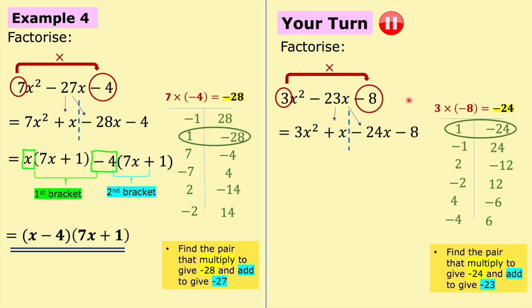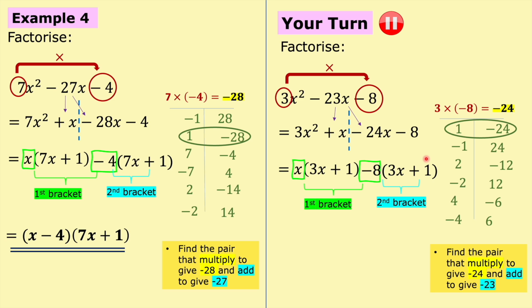We're then going to split that straight down the middle, taking out a common factor of x for our first set of numbers, so x bracket 3x plus 1, and then taking out a common factor, remember being careful with that negative sign, of -8, and then in brackets 3x plus 1. Identifying our first bracket, so x subtract 8 as our first, 3x plus 1 as our second, so your final answer should be x subtract 8, 3x plus 1. So well done if you got that.